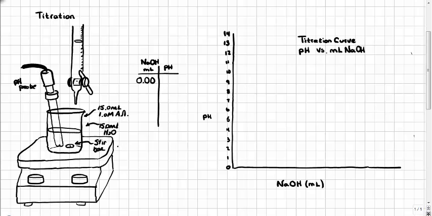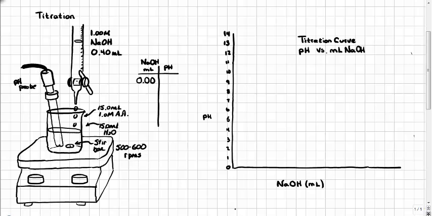I would recommend stirring between 500 and 600 RPMs just to keep the solution mixing as quickly as possible, and of course no heat is used in this experiment. We're going to be titrating this weak acid, acetic acid, with 1.00 molar sodium hydroxide, a strong base. And we're going to be doing that titration in increments of 0.40 milliliters. You'll be adding slowly the sodium hydroxide, and it will be mixed with and neutralize the acetic acid we have in the container down below.